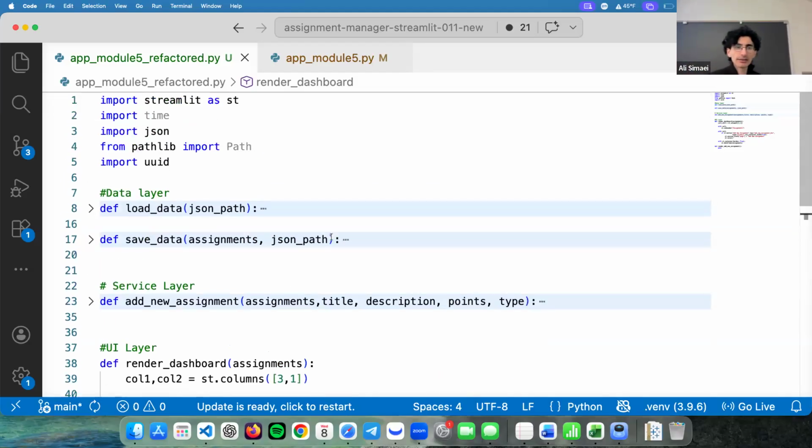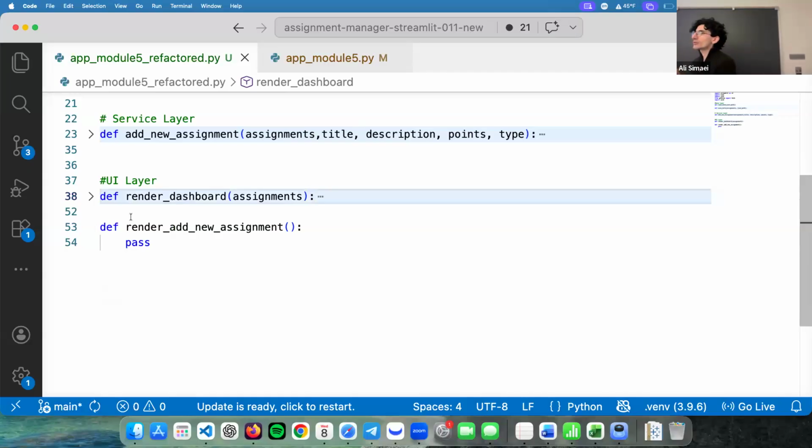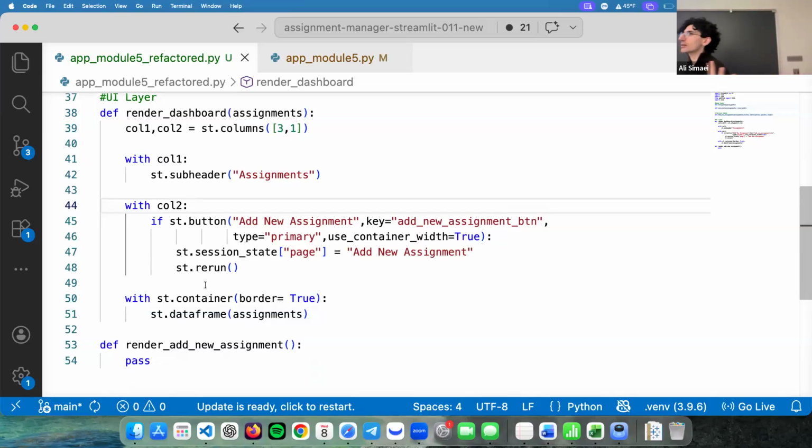So if you have this, you can simply go to your code and say, I want to change only my UI, the dashboard. I can quickly know where I'm going to make my changes, and then you can simply change them.